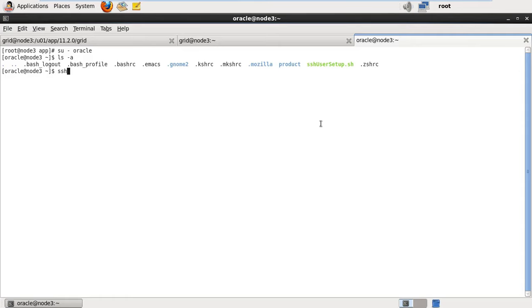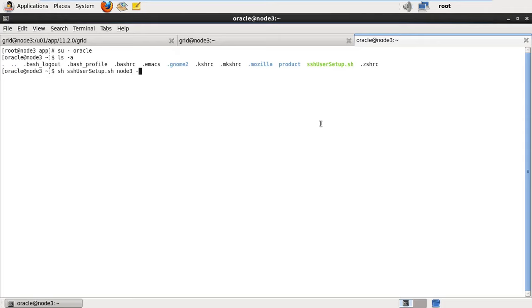So I will run sshUserSetup. This is node 3, so it's going to generate the keys for node 3 this time.